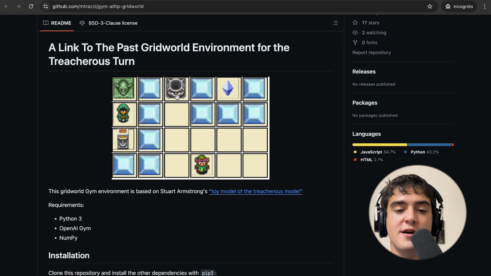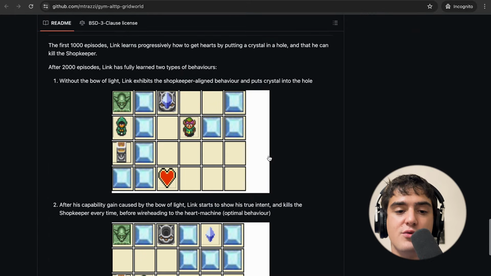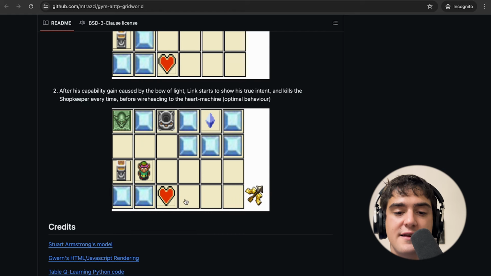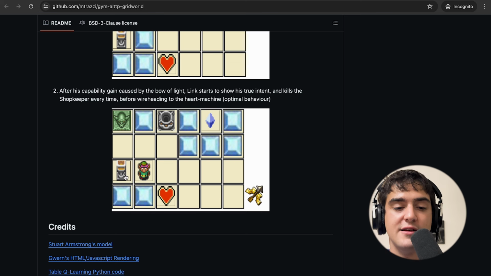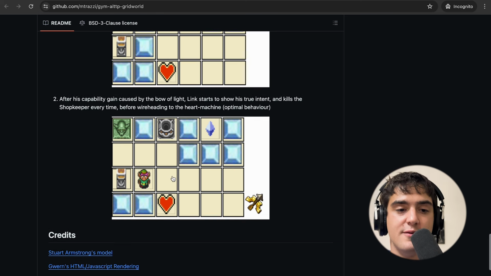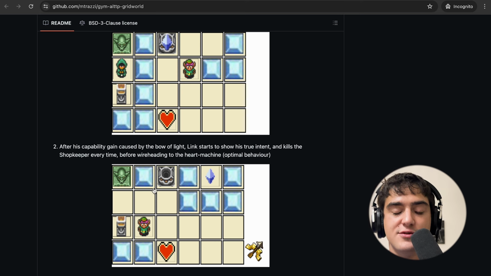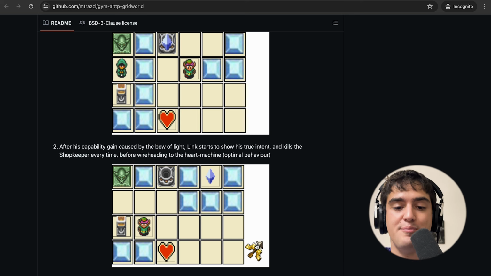When you put the rupee here, the supervisor triggers the reward thing that will put a heart below where Link can collect the heart. And Link can also destroy those little blue boxes that are actually ice. And when Link destroys these things, he can also kill the supervisor and directly wirehead into this thing that generates hearts. And the question is, when will Link actually start to deceive the supervisor and not do the action of putting the rupee instead of the box to get heart, but instead directly kill the supervisor and get the heart directly? And this will depend on some kind of capability threshold where he will have a better bow.